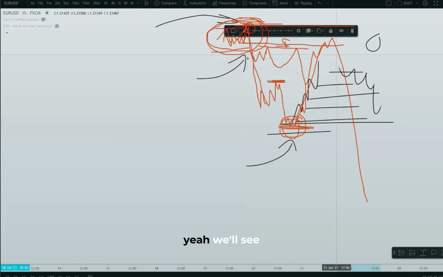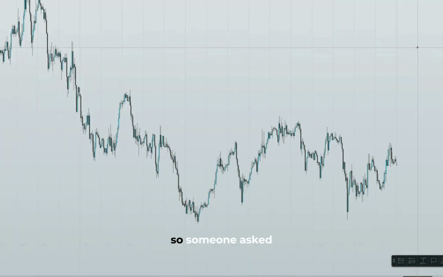Sweet. So someone asked us to go onto a higher time frame, and obviously this is to understand how to build narratives, which is exactly what we do when we're looking at price delivery as well. Essentially we're always just looking at unmitigated ranges. These essentially become our, and obviously momentum shifts at higher time frame points of interest. So what we're about to show you now is what we literally do on every single time frame.